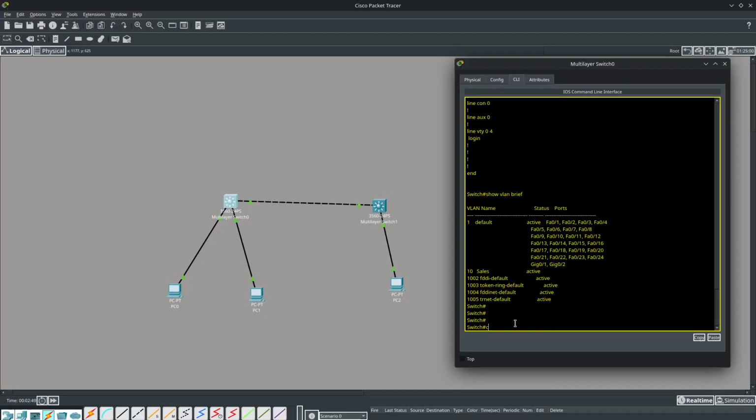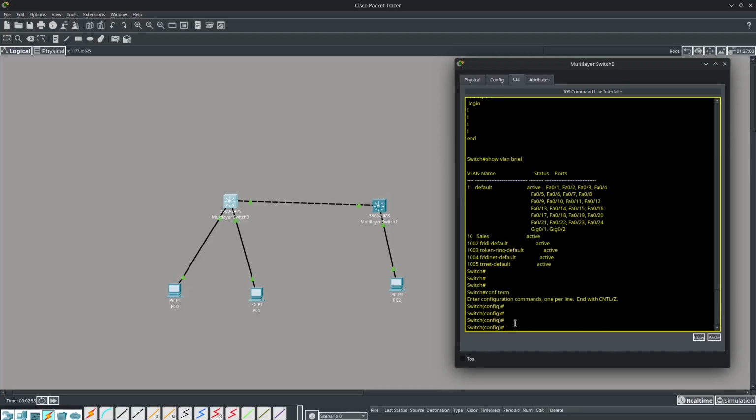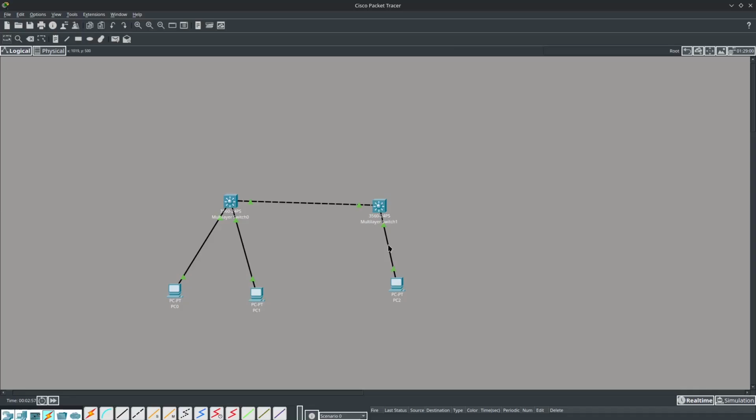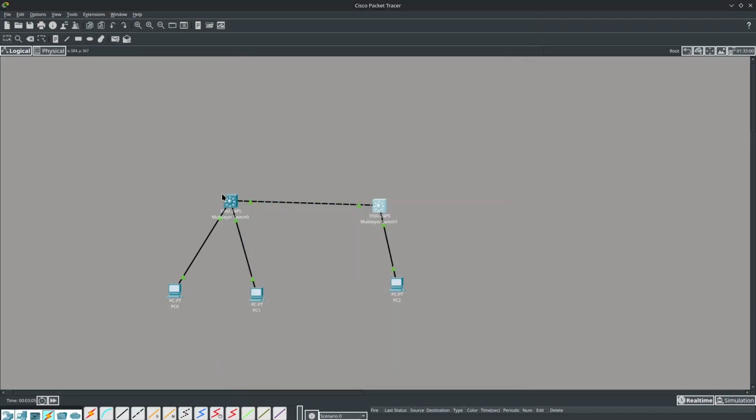So to do that, you would go back to the configuration terminal and then go to an interface. For example, this one here is connected to Fast Ethernet 1.